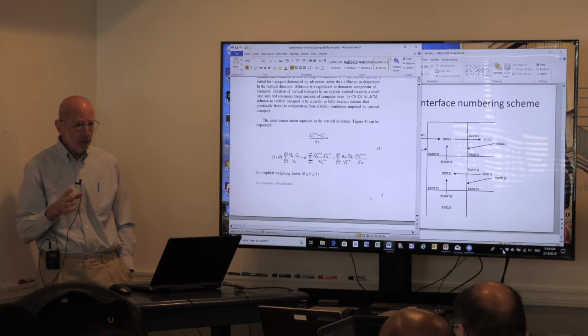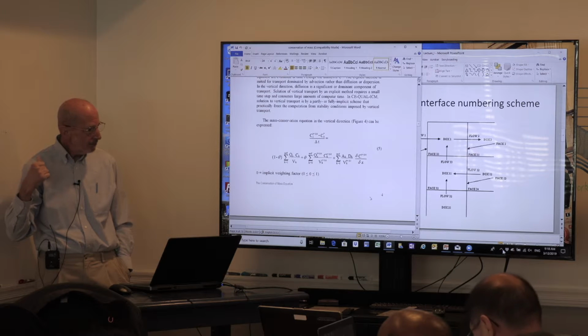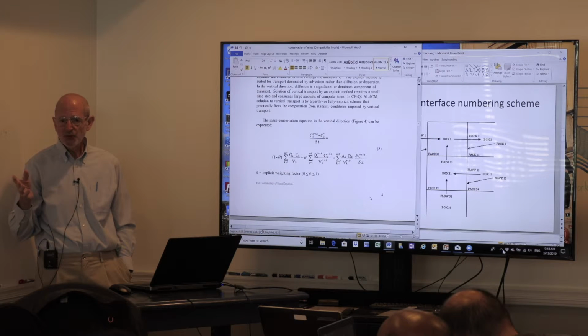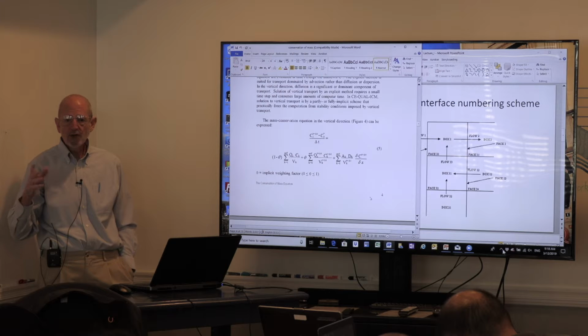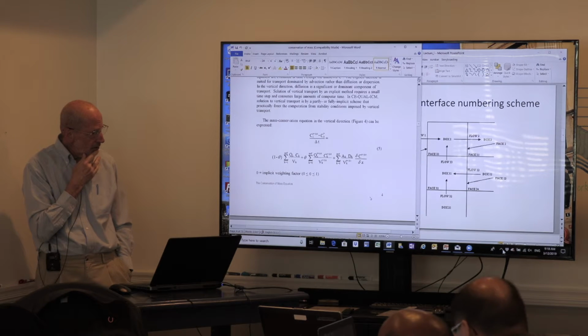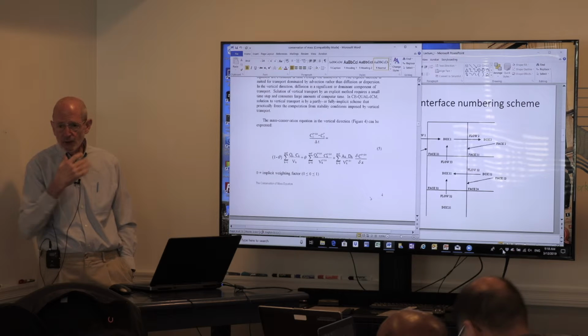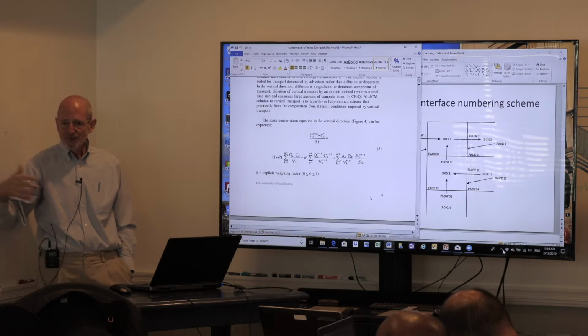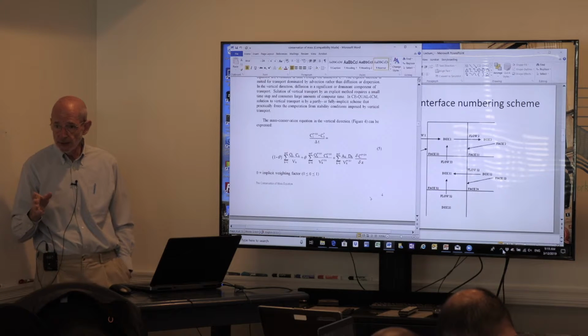It's touch and go. It's trial and error to get a theta where, on the one hand, you get a stable solution, but you don't get too much numerical artifact. And typically, I think theta for the model we're using is like 0.7. So it tends to be towards the implicit end of things, but not fully implicit.